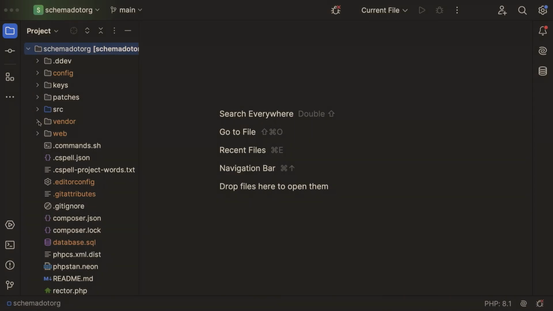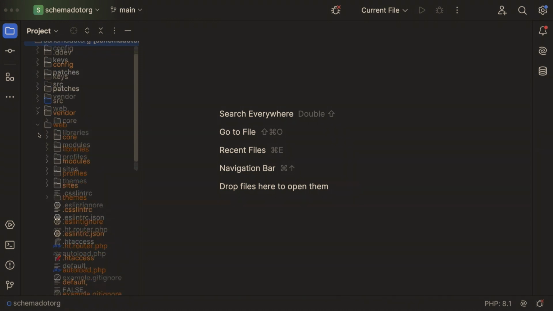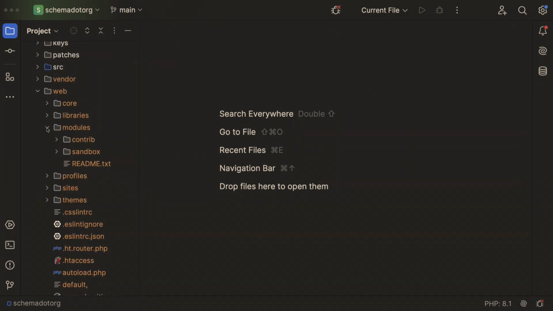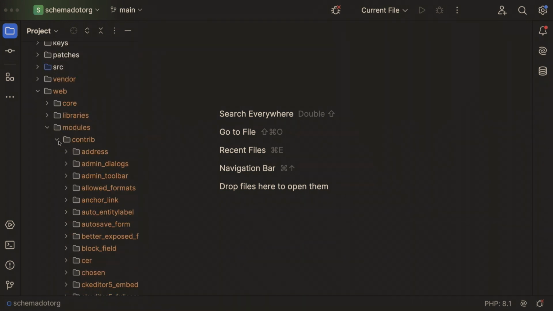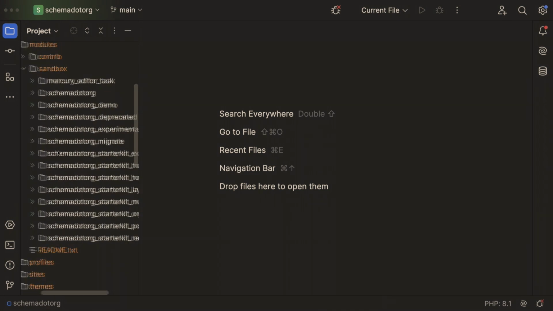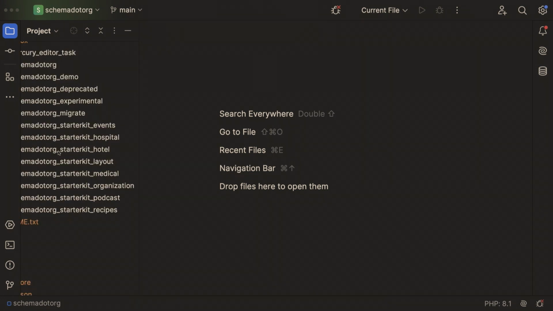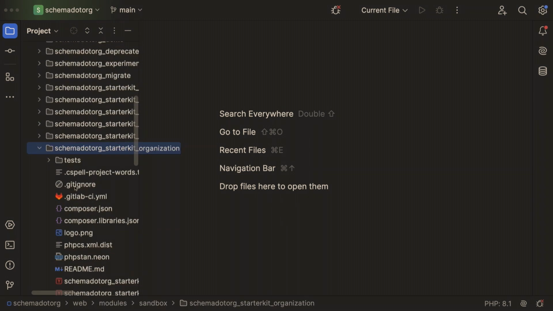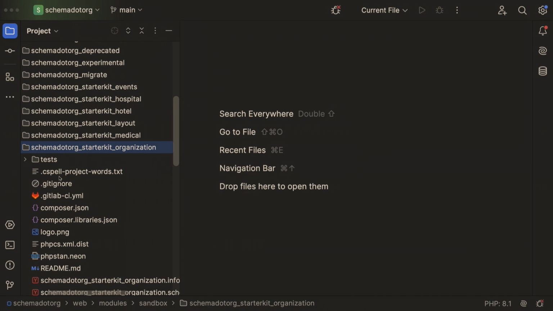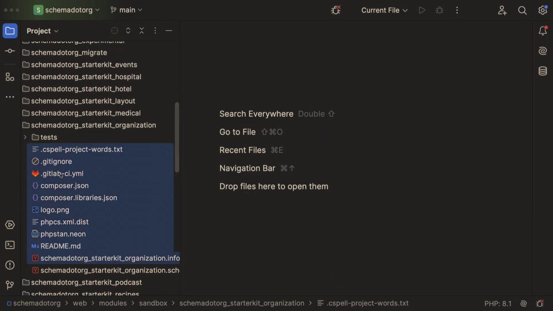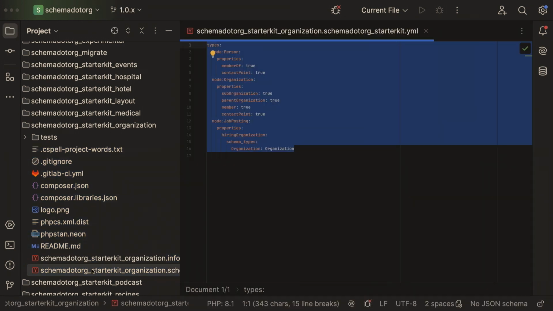Diving into code and being very nice about not going too far. And this is what's going to have to get adjusted because of recipes. But there's still a lot of value in seeing how simple the APIs under the hood are, well structured, where that organization starter kit, this over here, I'm going to try to make it bigger. All of this is boilerplate code. Ignore it for now. All that's happening, that organization tree that was created, is using this YAML file. And this YAML file, which we'll get to, config actions, is basically saying, create me a person.